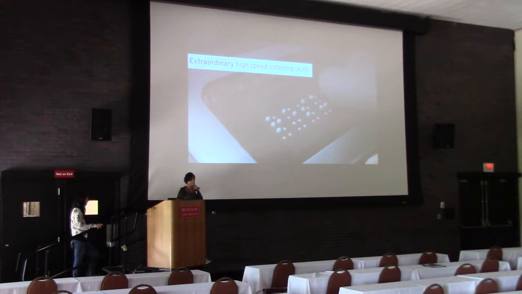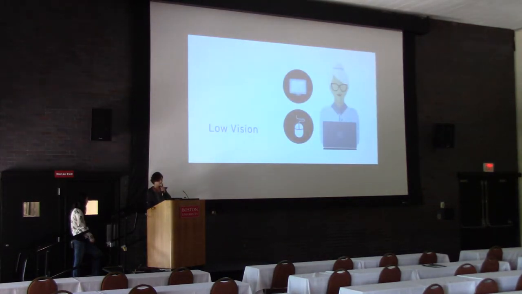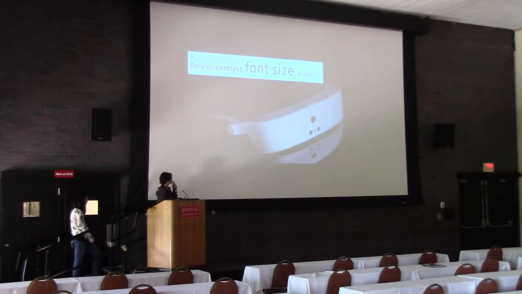So when you're designing for accessibility, you have to bear in mind that although they don't have visual abilities, they are able to do something else that we are not familiar with. Also, when talking about low-vision people, they rely on contrast, font size, and audio a lot. This group of users is in a broader range than the no-vision people. They have the ability to use screen readers and also a whole sort of other assistive technologies, such as this one that you see on the screen.